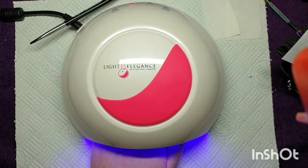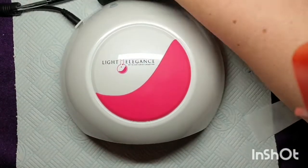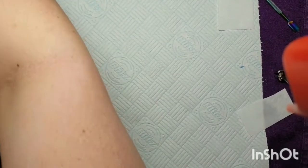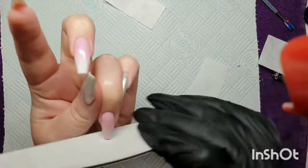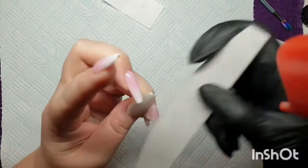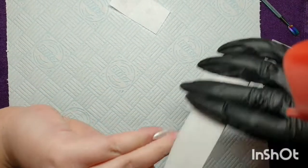So just playing around with that until I was happy, pop it in the lamp, come back in with LE cleanser, and then I'm just going to file it into shape. My filing routine is always the same. Go free edge, sidewall, round the cuticle area, and then just kind of skipping over that apex area just to make sure the bulk of the product is where you want it to be.